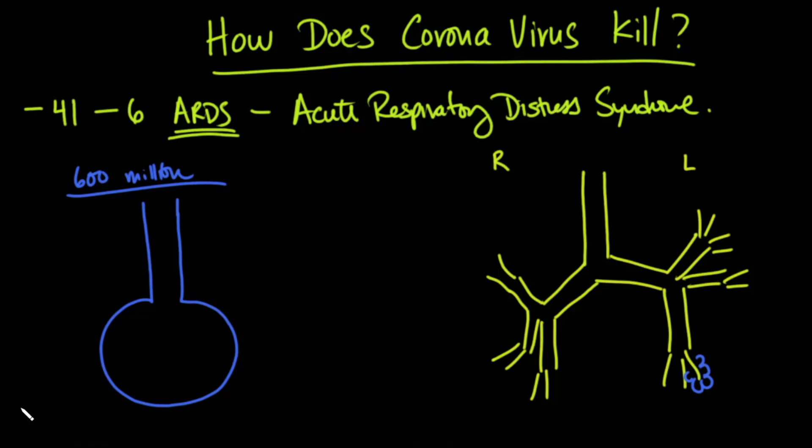So what happens is deoxygenated blood comes by, and its job is to pick up the oxygen that comes in to the alveoli, and then when that oxygen comes in, it oxygenates the blood, and then that blood goes back to the heart and then to the body and all your muscles. That's how you get oxygen. And so you can imagine that this is very, very thin, because the oxygen which comes down here has to diffuse into the bloodstream. So far so good.